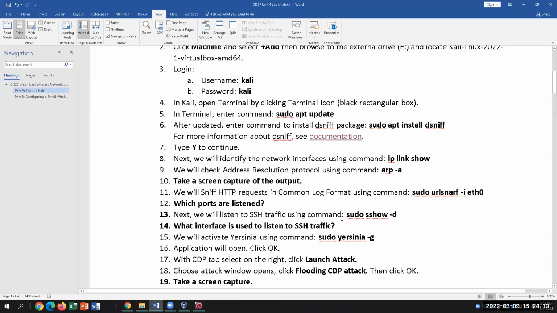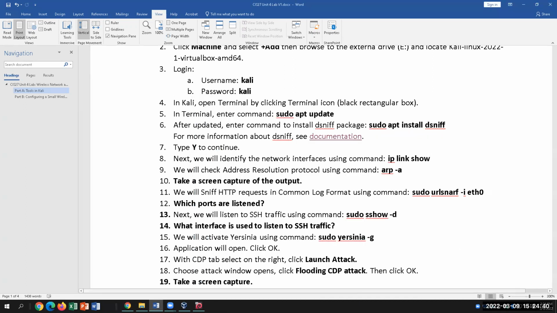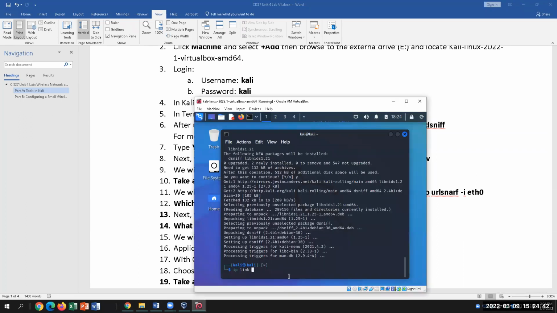Okay, so if it's giving you an error that it can't install, unable to pull packages, redo the update, repeat step 5, and then press yes. Then we're going to look at our IP. So we're going to do an IP link show. Check my syntax here.